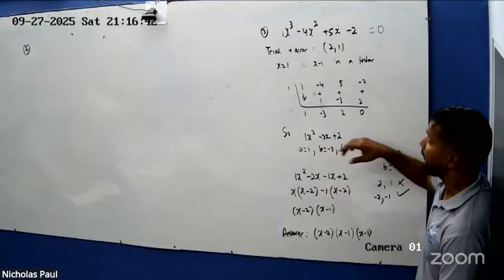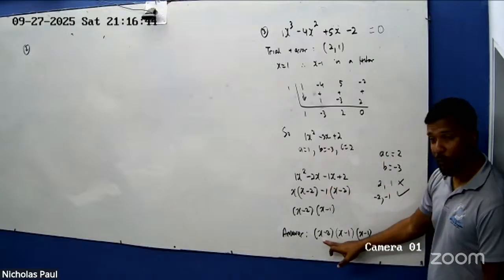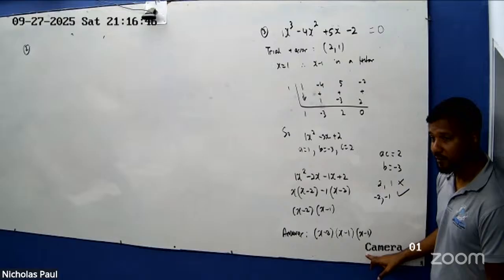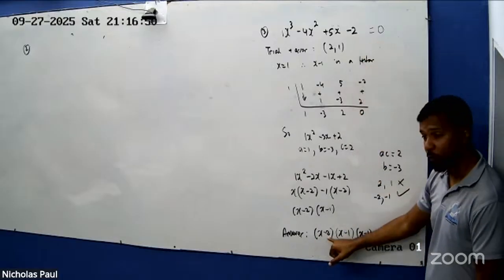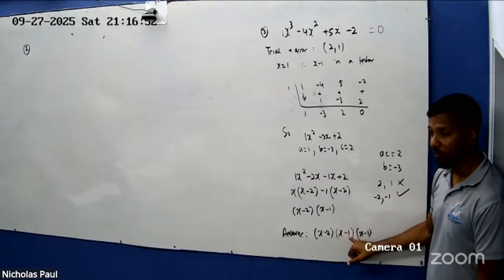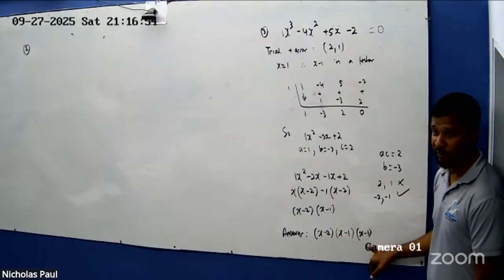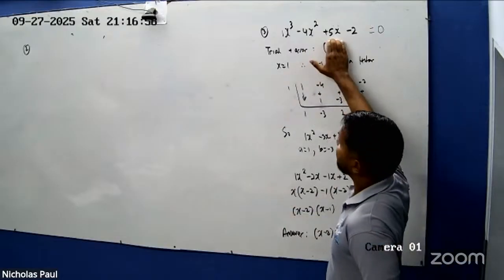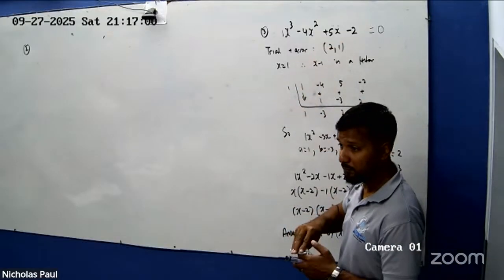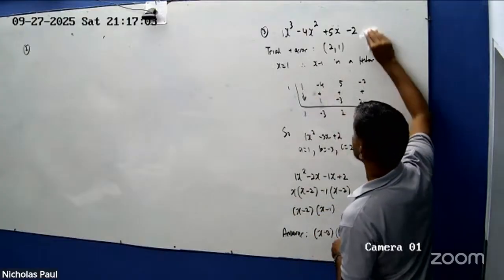So here's what he said. He said that we could take the factors and solve it. Make this equal to 0, you'll get 2. Make this equal to 0, you'll get 1. Make this equal to 0, you'll get 1. So what you get in the calculator is the answer for this. That's okay? So just something I want you to remember.